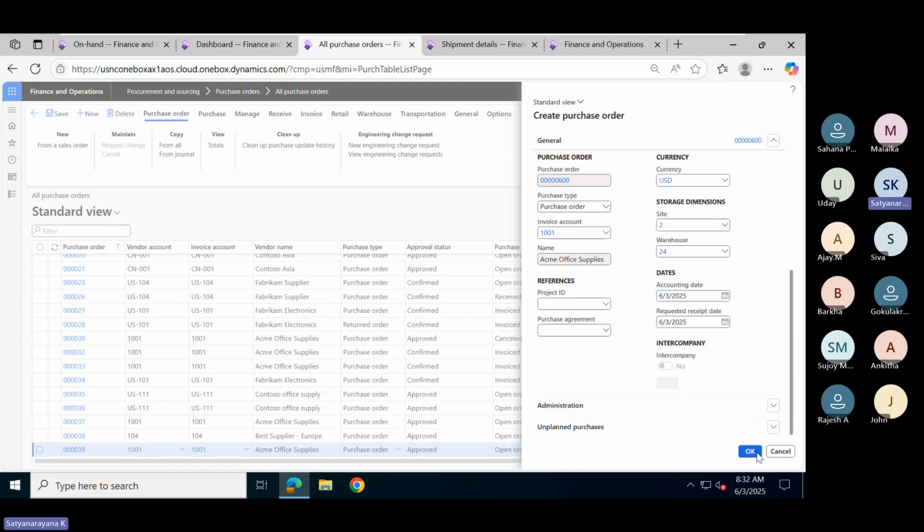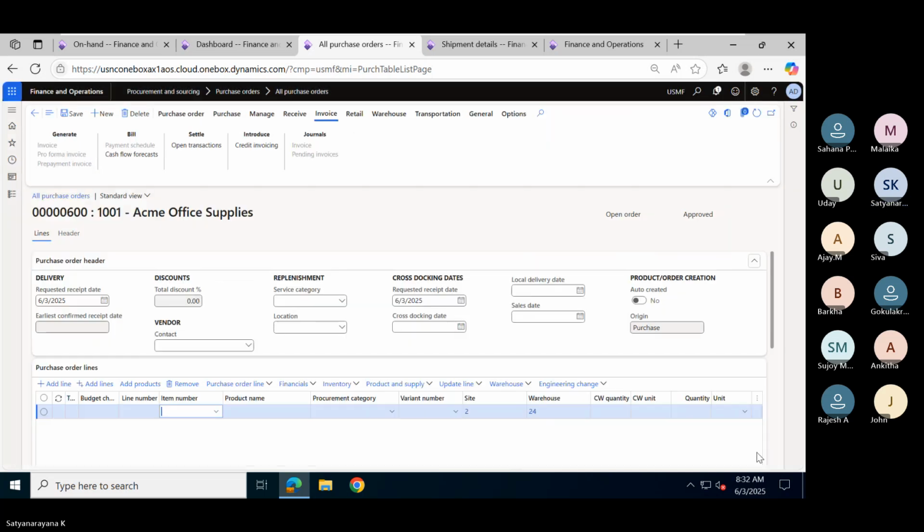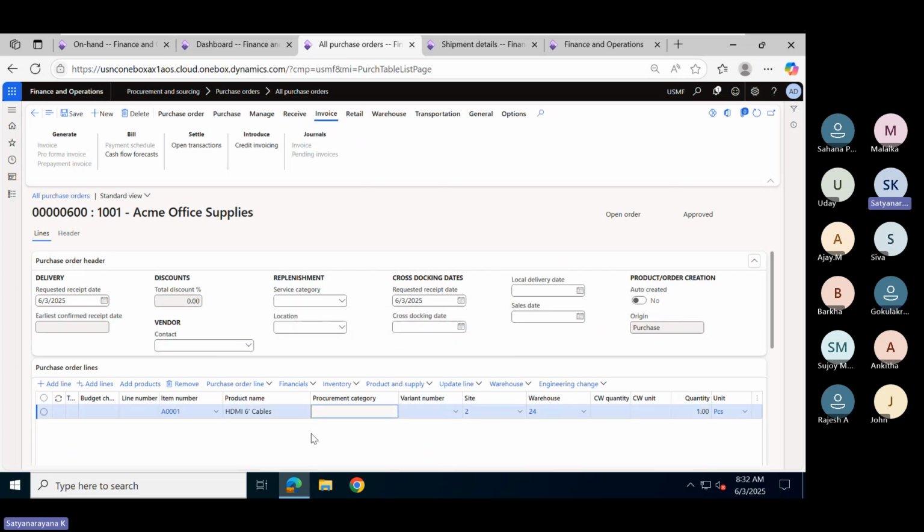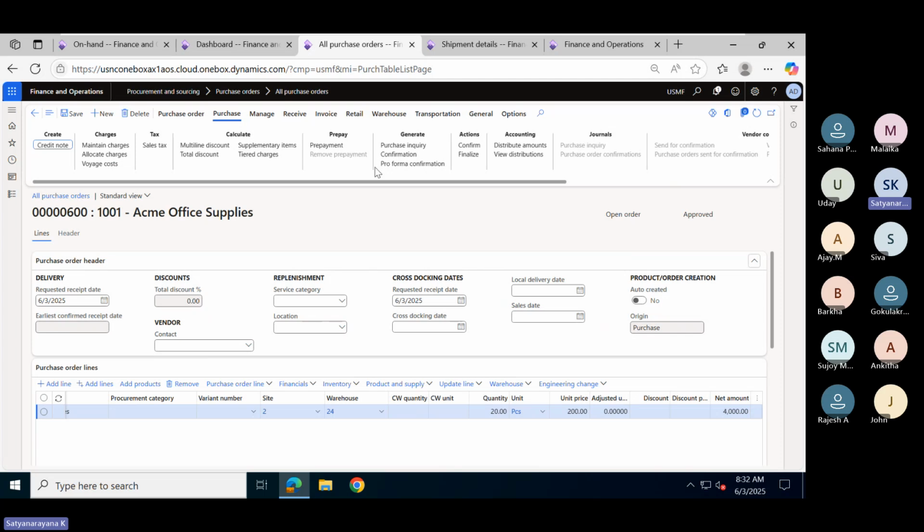Click OK. Select the item A0001. Suppose I'm purchasing 20 quantity. The price is 200, coming from the released product. Next step is confirm.